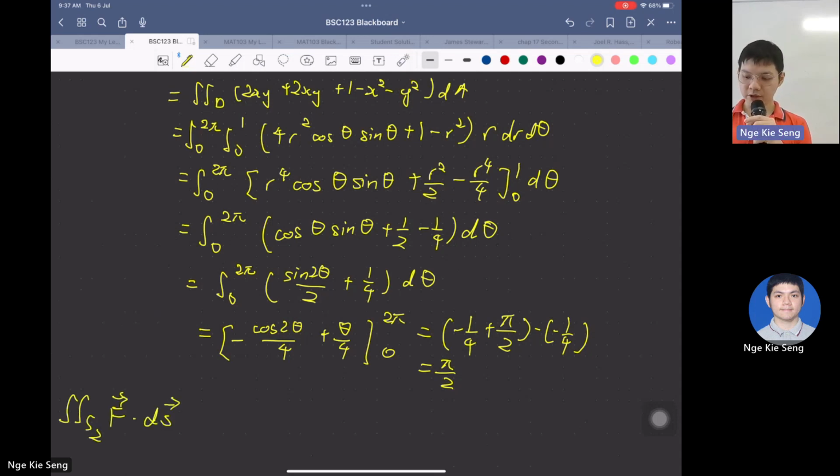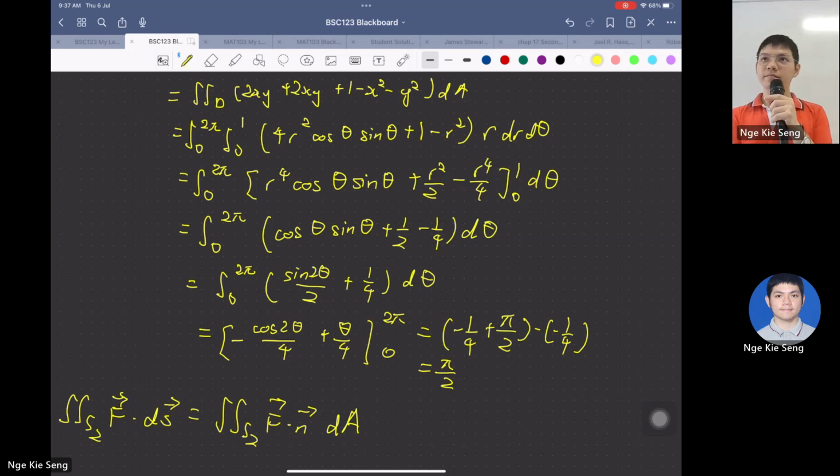Yeah, let's do x2. So, like what I said, in conclusion, what's the surface integral? The surface integral is just you take the integral of vector field dot with the normal vector and then dA. So this is the conclusion. Is it similar to line integral, right? Line integral you dot with a tangent vector. Surface integral you dot with the normal vector, the normal vector of the tangent plane.